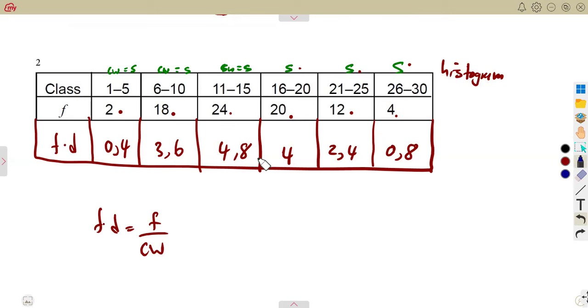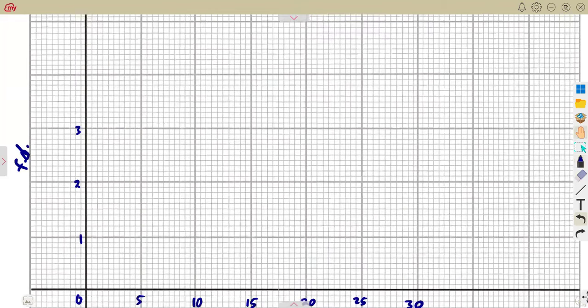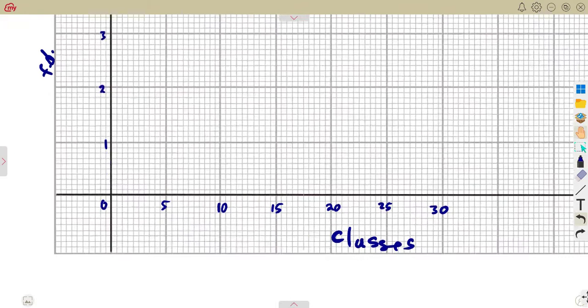Again, we're going to see how this presentation is going to affect us. For the frequency density going up, we use 2 centimeters to represent 1 unit: 0, 1, 2, 3, 4, 5, and so on. I think we can then have access to all the values. On the presentation, it is going to be different, so how are you going to take it?